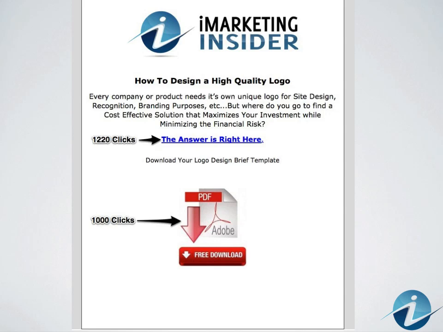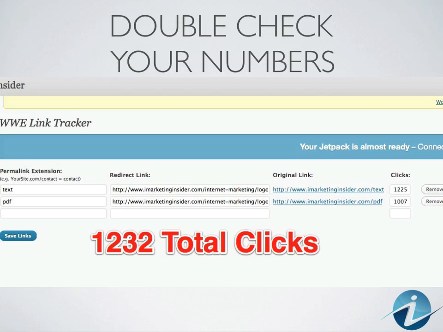We tried getting eye contact to show real-time results. For some reason, it wasn't reporting them in real time. So for me, it was pretty cool to have the WebWeaver Elite Link Tracker plugin that we've got built for our sites. You see that I basically put the text and the PDF as my little permalink extensions, and then you can see we had 1,232 total clicks. The 8-click differential here is because I actually tested the email a couple times and adjusted a couple things to make sure that this was working and a couple other things were working.